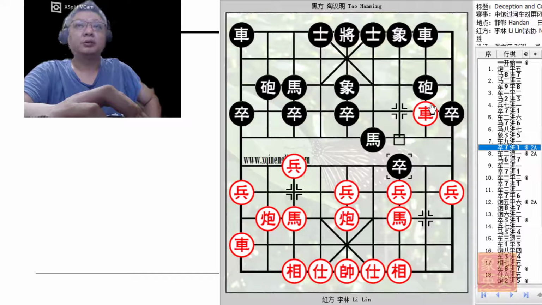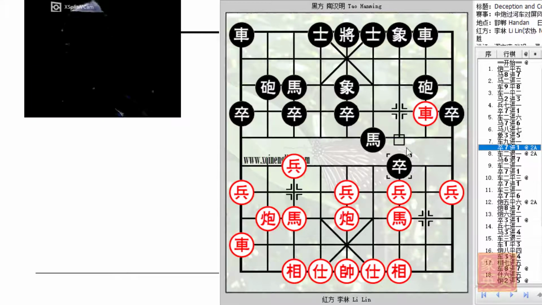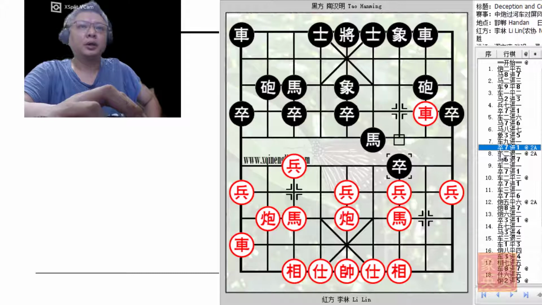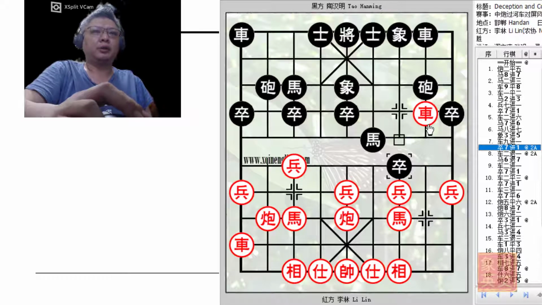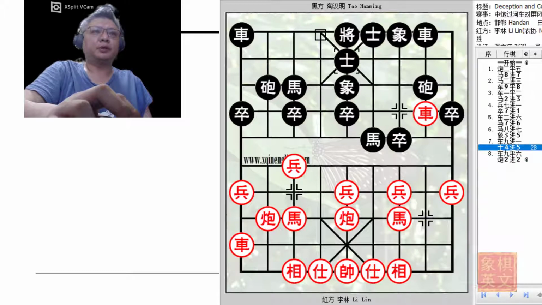Now this match was played in the 1990s, and after this move, Black will be threatening to capture the red chariot. Now, common modern day opening theory would suggest that this move was played too early. Instead, a better move would have been a4 plus 5 to consolidate the defense in preparation for this chariot.